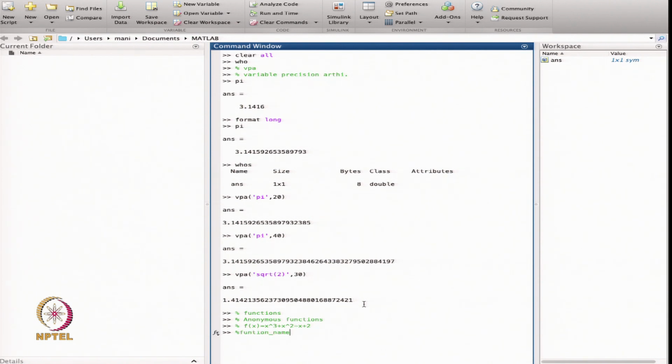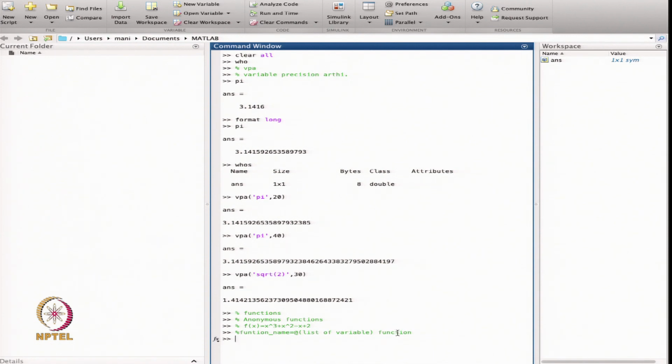So this is the name, and that is equal to, and I will use the at the rate sign, and then the list of variables, and then the function. So I will write the function name, then put the sign at the rate, then the list of variables, and then I will define the function.